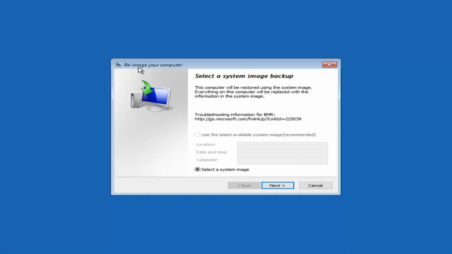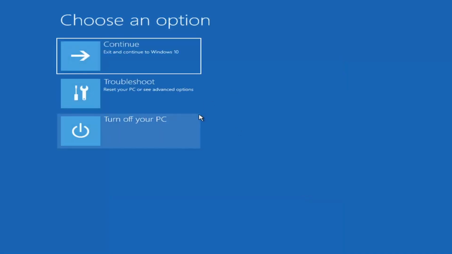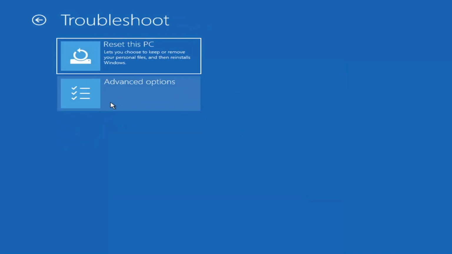Just want to put that out there. So we're not even on the DVD at the moment. But anyway, for this method, you wouldn't want to be on the DVD. You want to be reading off of it, because you would need to actually select an image backup at this point. Unless you had multiple optical drives, which I guess you could, but anyway, I'm going to select cancel because I do not have one in my case, but you are welcome to.